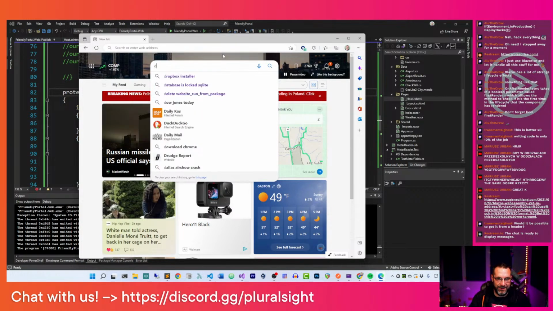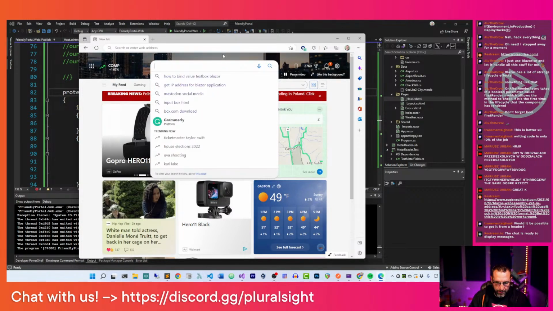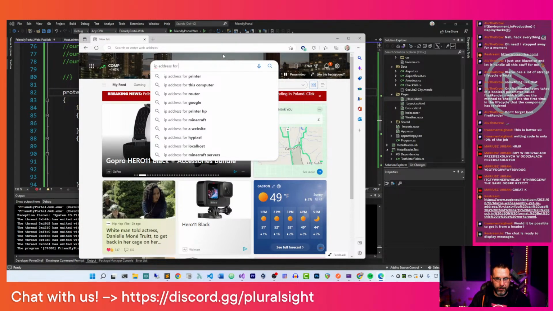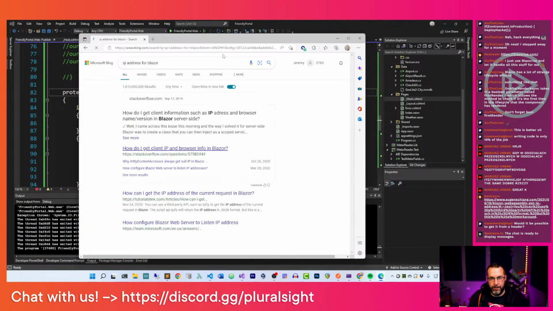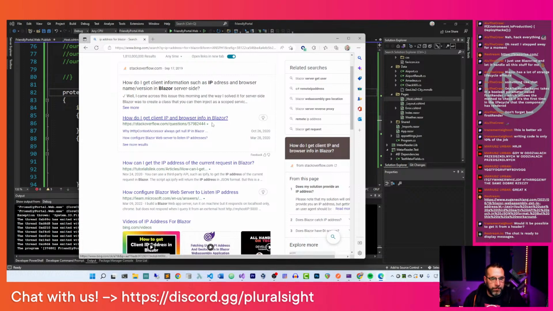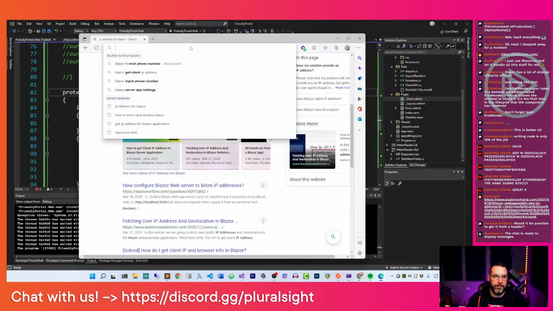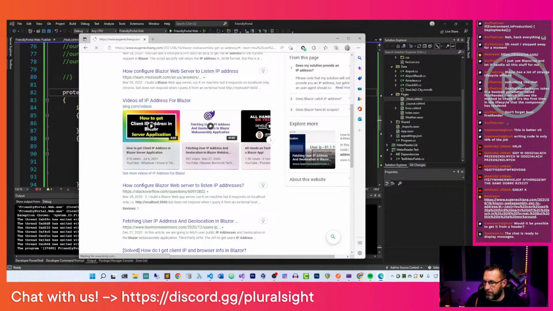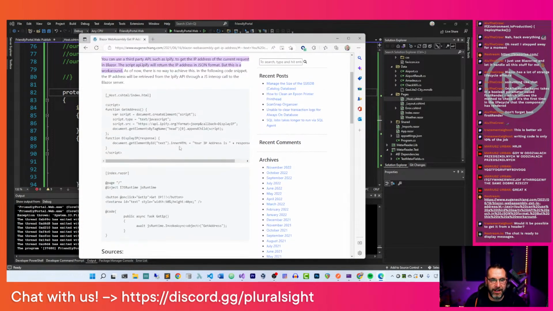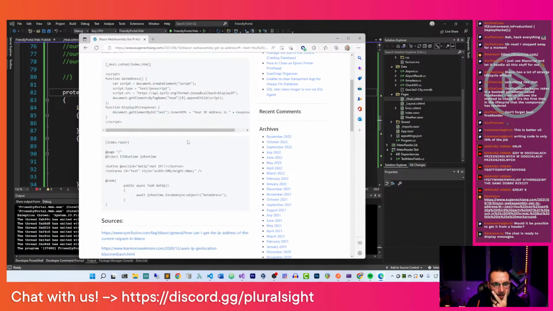let's see, IP address for Blazor. This is where we found that, or I could just go back in the chat and find that. That's what I was actually looking for, was that blog post. The blog post was very honest and said that this is a hack also.